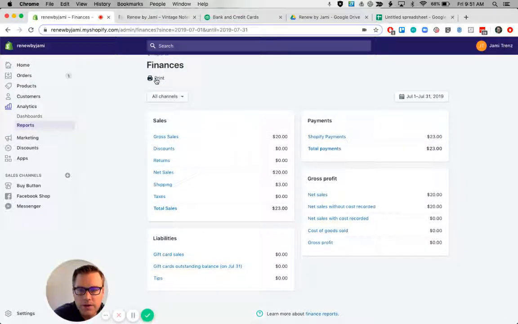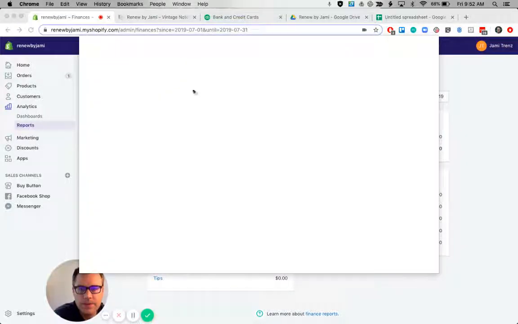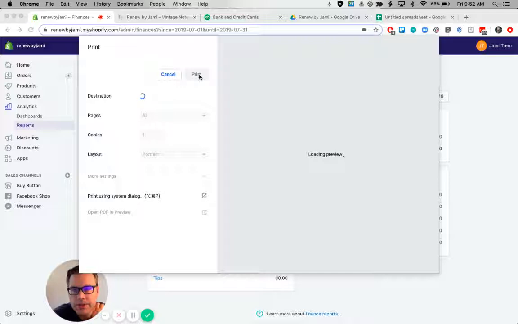So what I'm going to do here is first save this as a PDF, because I like to attach these to the actual entry in QuickBooks Online. Again, this is an entry that you would do once a month. If you don't want to pay to have a sync app do it, it takes about 3 to 4 minutes probably once you've done it.